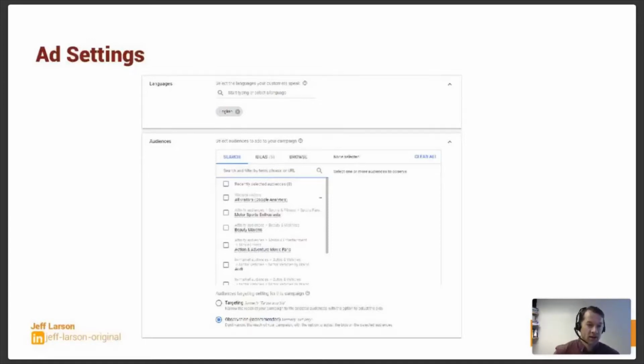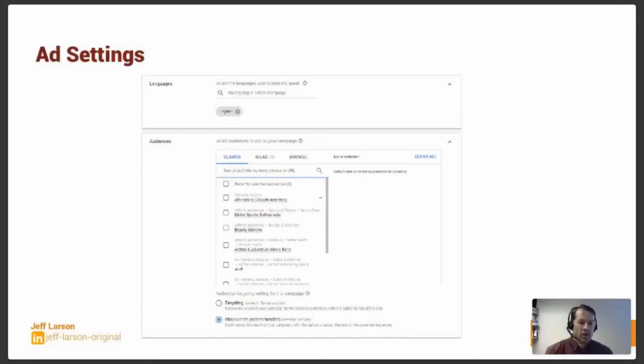You can either increase your bid, which is the default setting, and observation as you see there. If they select an audience from the audiences feature, you can bid more or less for that audience, or you can actually limit the targeting. You say, hey, if somebody does a search for an external battery, clip-on battery for a MacBook, I only want to show it to them if they are outdoor enthusiasts, but not if they are not outdoor enthusiasts.